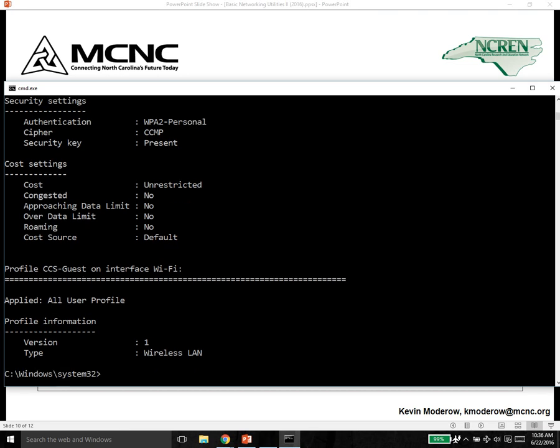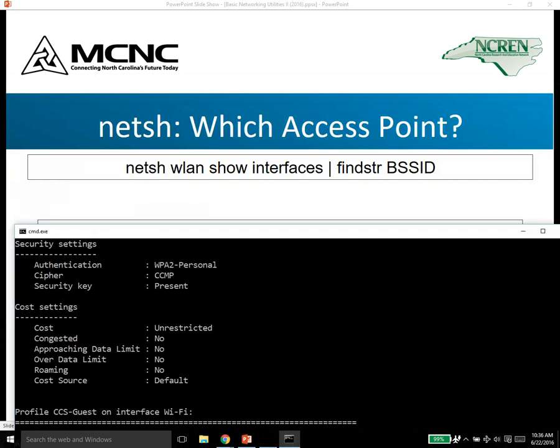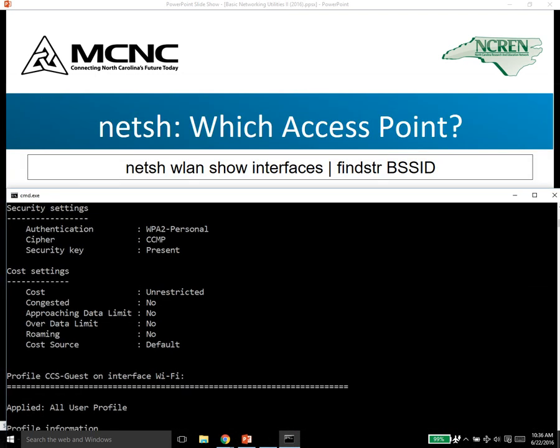Which is a long way of saying everything you've ever done in wireless is probably stored here. So what do I typically use this for? I typically don't, although it is sort of interesting to see all the different public hotspots that a user has been to. That's not typically what I'm using the netsh command for.